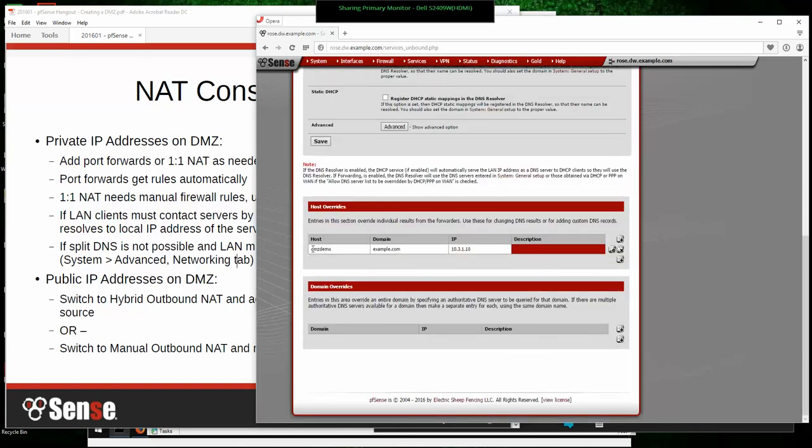I have just a demo web server set up, and I have it set up this way so that clients on the LAN, when they go to resolve this address, they're going to hit the internal IP address. So they're not going to hit the outside and need NAT reflection and come back in. They're going to go directly over to it, because the rules are going to allow that. But somebody on the WAN, if they try to get there, they're going to resolve that to the WAN address, which I'll actually demo on some clients here in a minute.